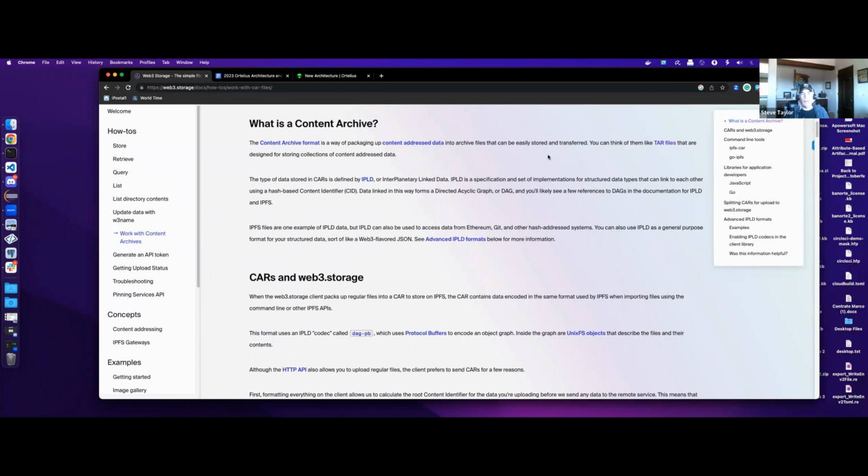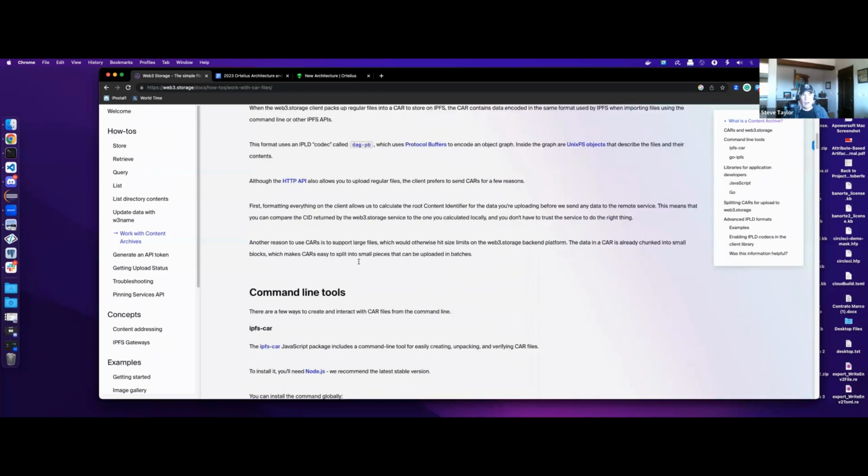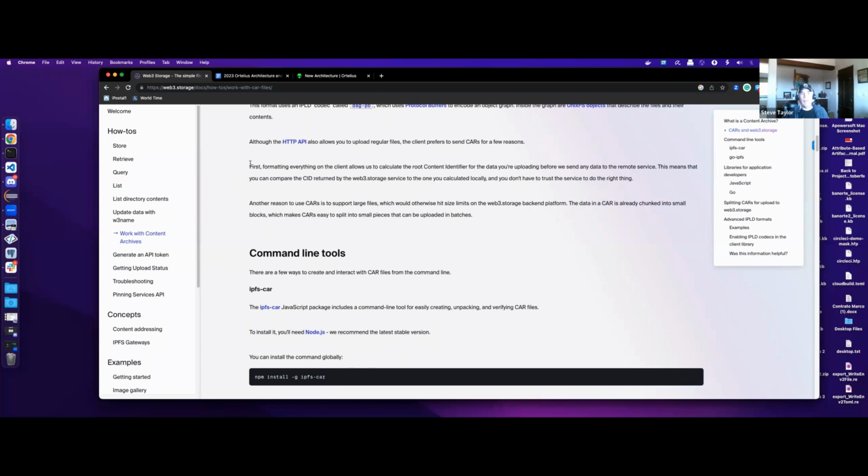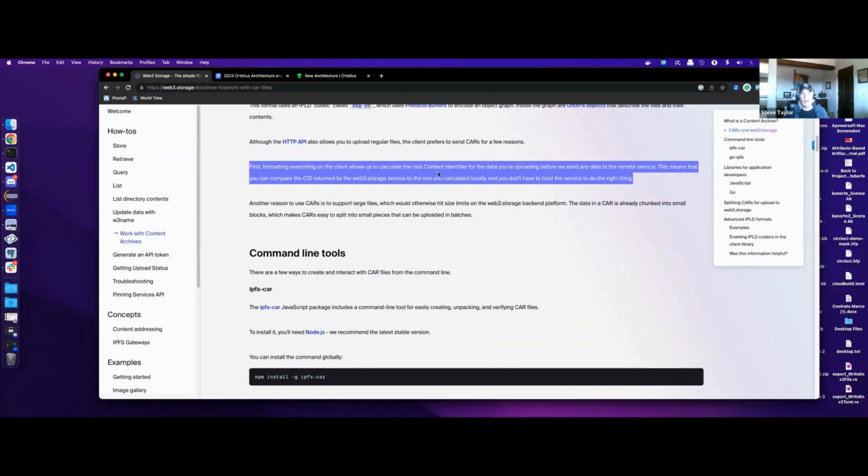So what I'm thinking is, one of the benefits, if we go down to the benefits here, is that we could actually calculate the SID, the content identifier, on our own ahead of time.